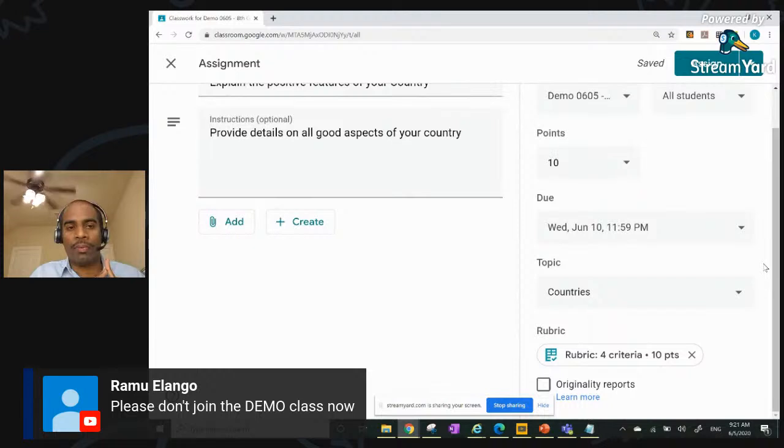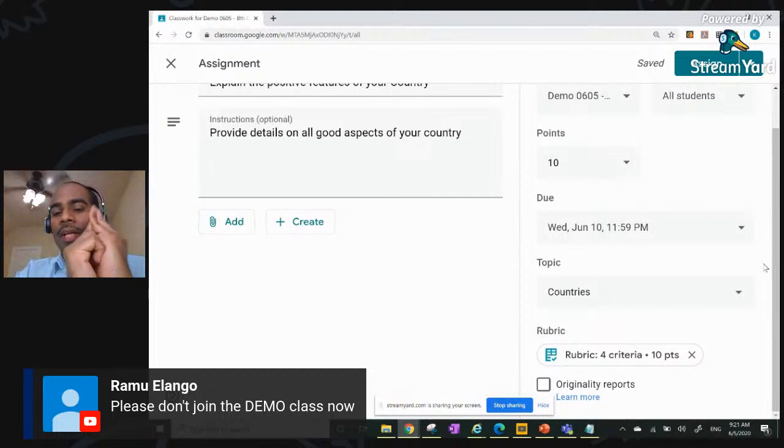One is it will make sure the students are not copying from their friends. And the other one is it will also ensure that they are not just copy pasting some random paragraphs or random information from the web and pasting it here. So it's going to run a check on the World Wide Web as well as within the classroom assignments.